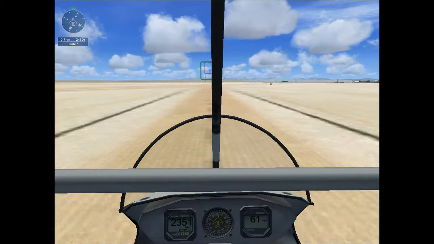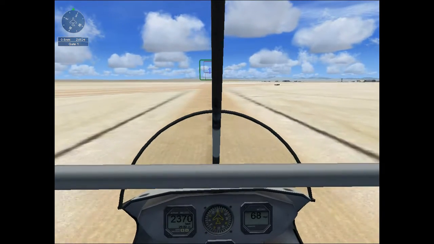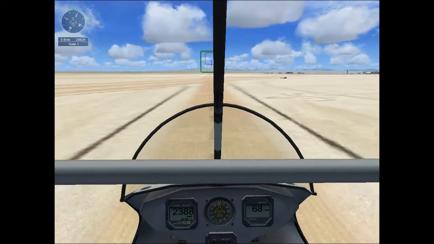Congratulations, you're flying! Pull back gently on the stick and climb a bit to fly through the first gate you see in front of you.